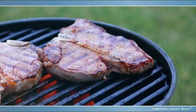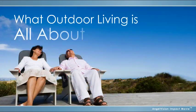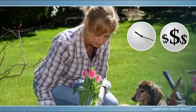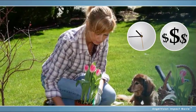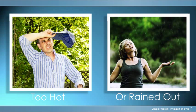The sizzle of a steak on the barbecue, a leisurely read on the porch, the sounds of nature during a Sunday brunch on the deck — it's what outdoor living is all about. It's the lifestyle of your dreams. But regardless of the time and money you've put into making your backyard your personal paradise, even on the best of days, the sun gets too hot and there's always the threat of an afternoon shower.